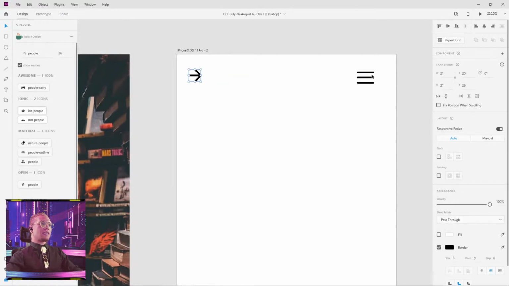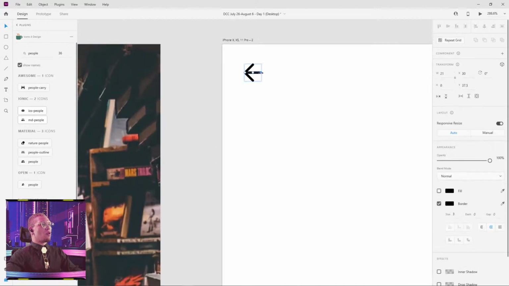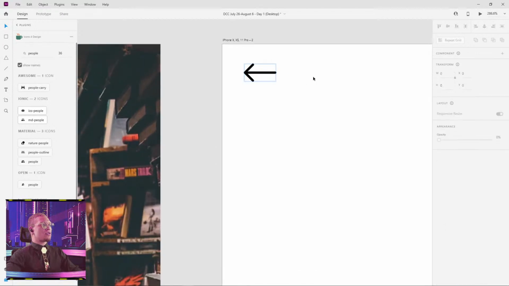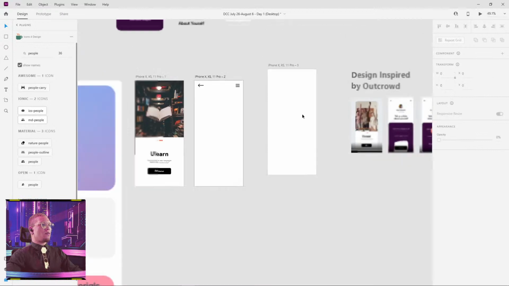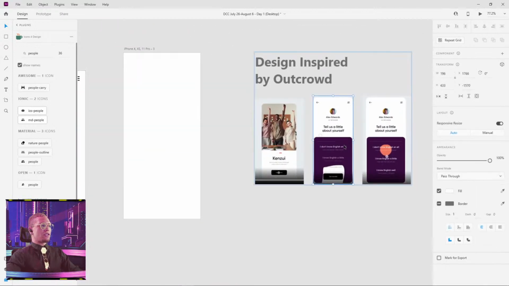So I'm going to go ahead and start with my menu and my back arrow, not the forward arrow. I'm just going to flip this here, and I'm going to align these. Make sure that they're centered, and we'll worry about the placement of them in moments to come. I'm just going to stretch this out and constantly go back and forth between my projects here.